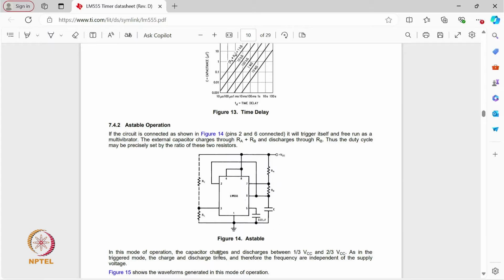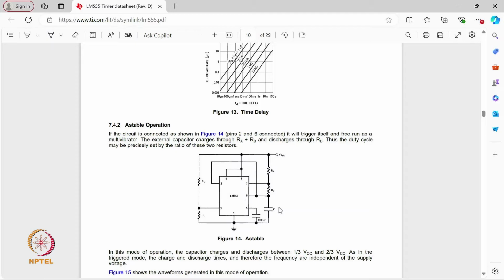In this mode of operation, this capacitor will keep on charging and discharging, and there are particular threshold values. Whenever the capacitor voltage goes below this point, the output triggers to 0, and when the capacitor voltage rises above this trigger voltage, the output toggles to high, and this happens automatically.